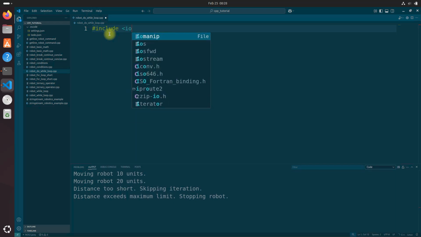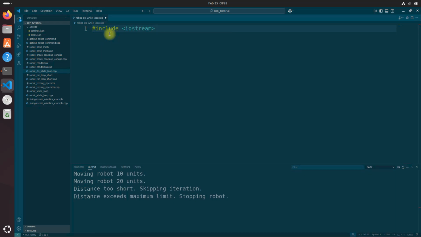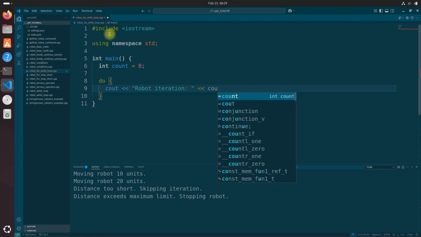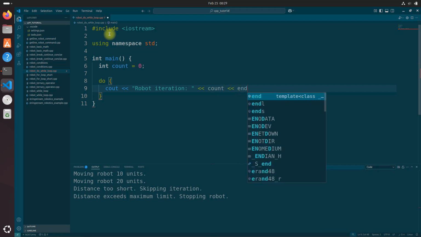#include <iostream>, using namespace std; int main, int count = 0; do, cout robot iteration, count, endl.